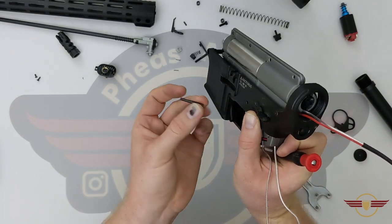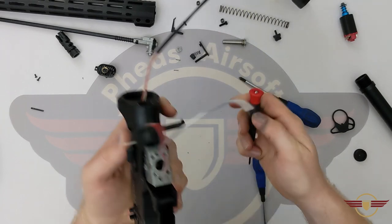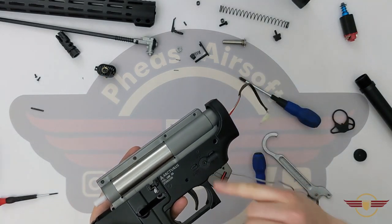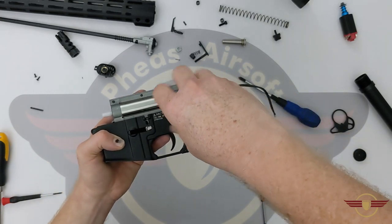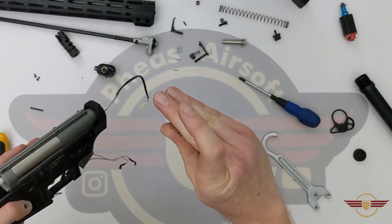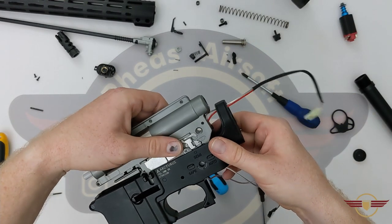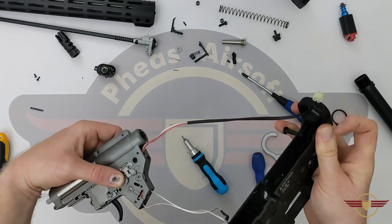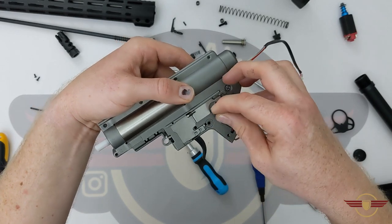The trigger pin came out on the left side — the little teeth are on this left-hand side. The body pin is on a retaining pin just like the first front pin. Now the gearbox — famous last words — we're going to have to remove the selector. To remove this I'm using a number two hex bit and I'm going to be really careful not to lose the little ball bearing inside. There it is — make sure you keep hold of that because you will need it, otherwise your selector won't click into place. In theory this could have VFC-style ambidextrous selectors.